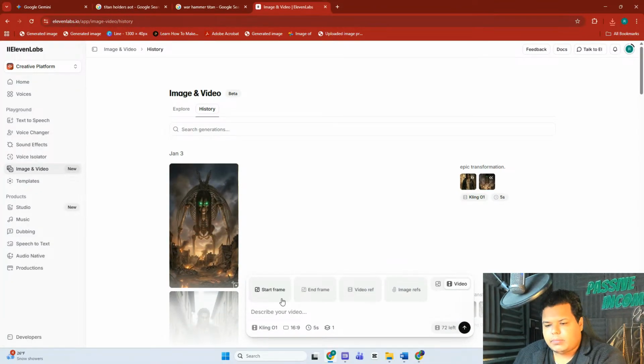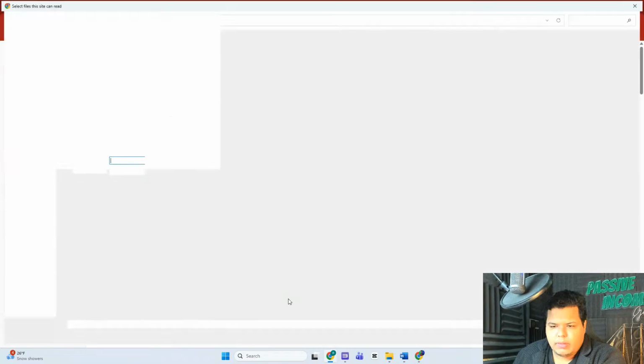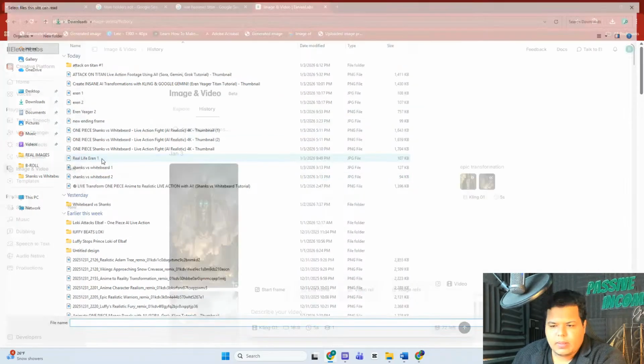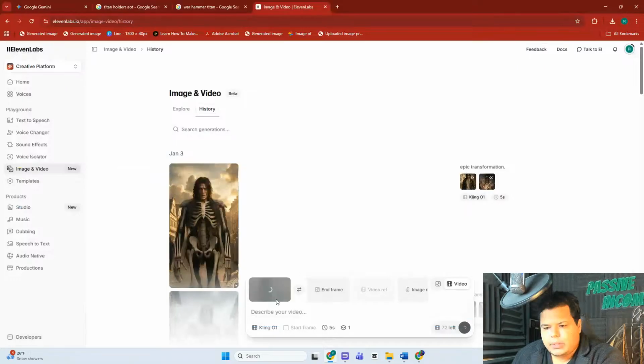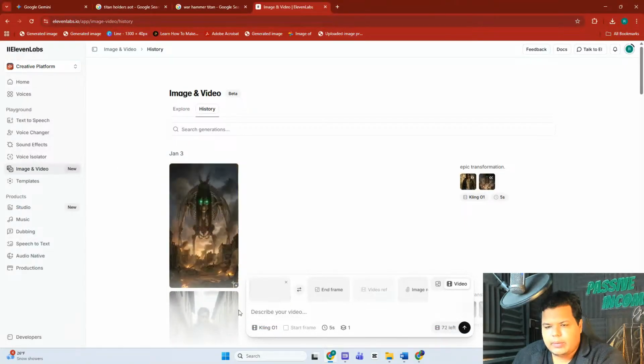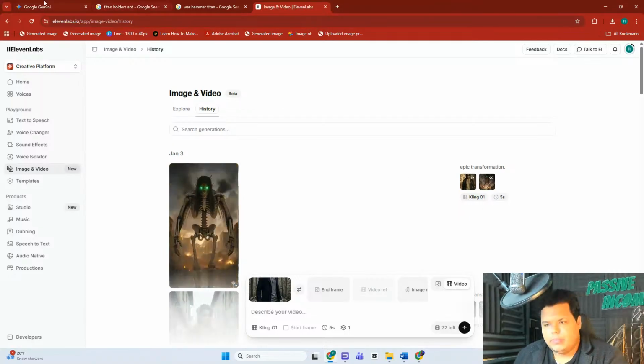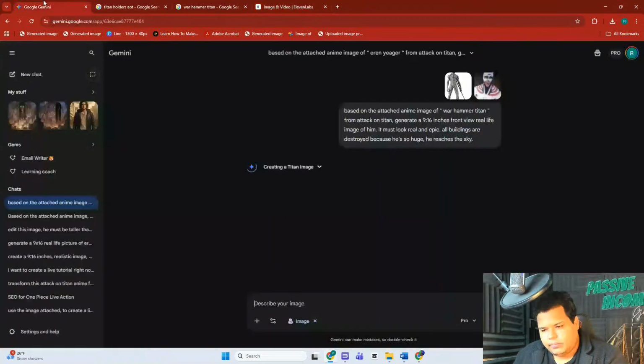In the meantime, I'm going to go pick a start frame. I'm going to use that first picture I used of Eren. He looked younger in that picture and had hair as a ponytail. I like that one better.